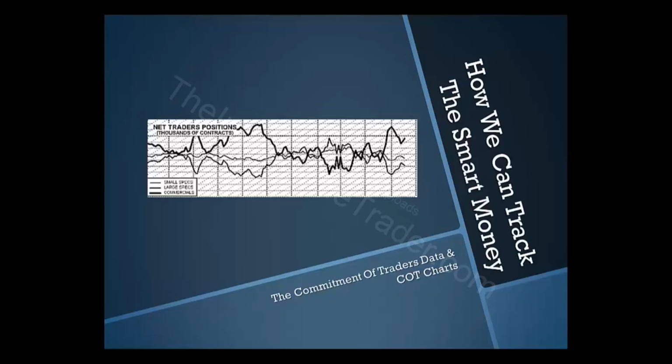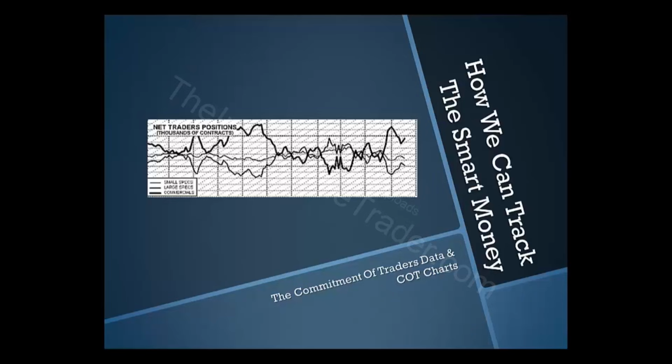I'm not a fundamental driven trader, but if you hold me to the aspect of, do I use fundamentals, I'd have to say yes, because it's based on this stuff right here. You can't get more fundamental than the commitment of traders, because they are the ones that provide the liquidity that makes the markets move like they do.